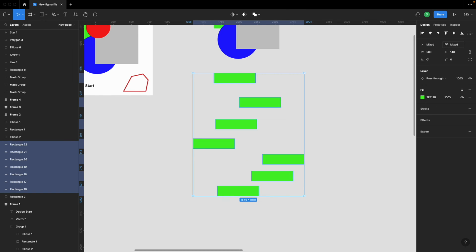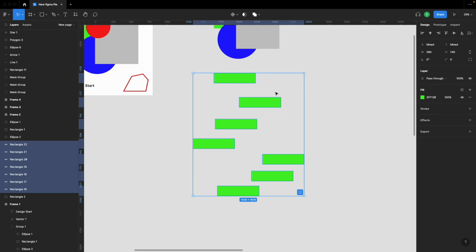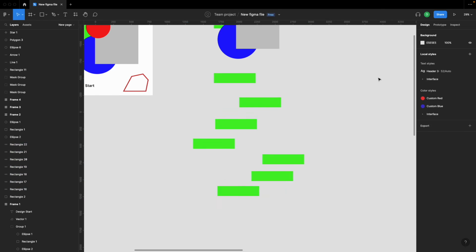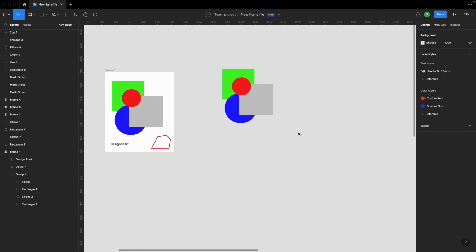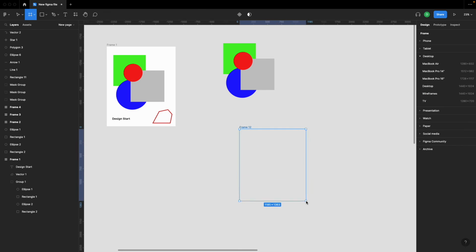As you can see, it distributes things based on some particular logic, but again evenly distributed. It will try to create some kind of system in this way.